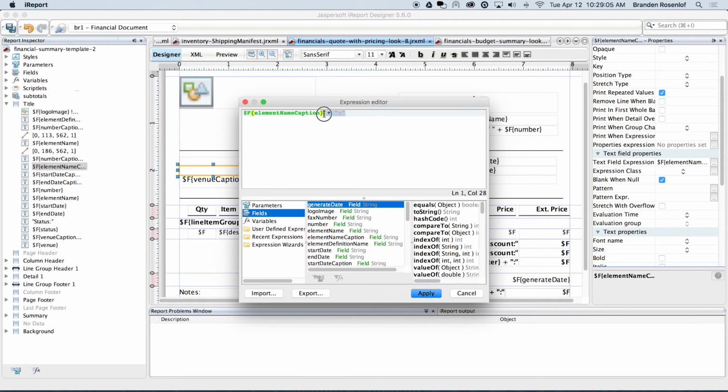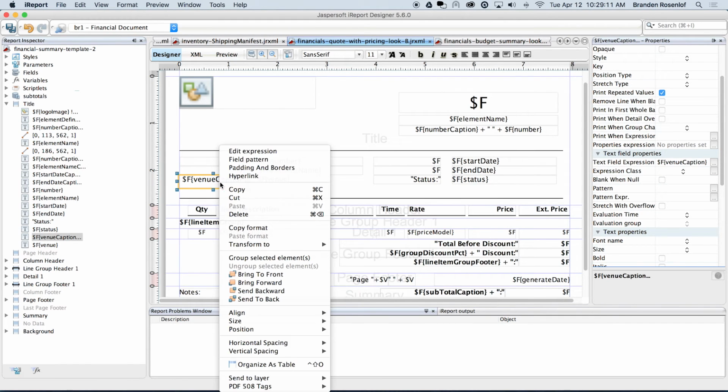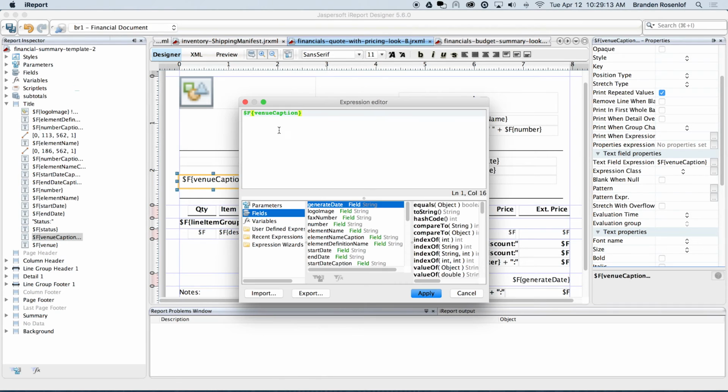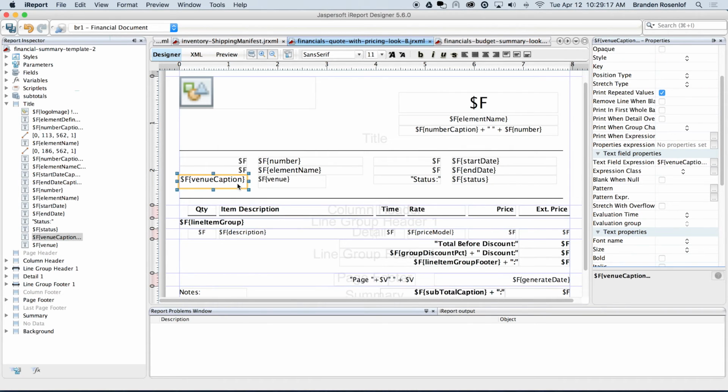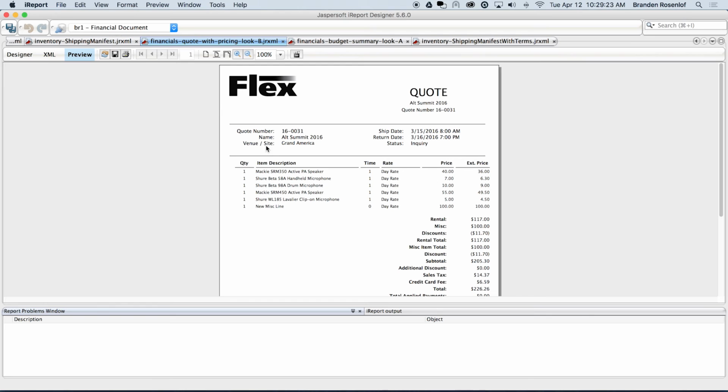So let's copy that. I'm just going to copy that last part, and I want to add that to my venue caption. Click Apply. And so now when I go to preview, I should have it right justified. Font size looks normal, and now I have the colon coming right after.